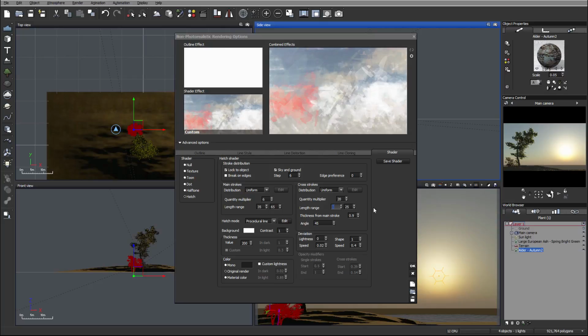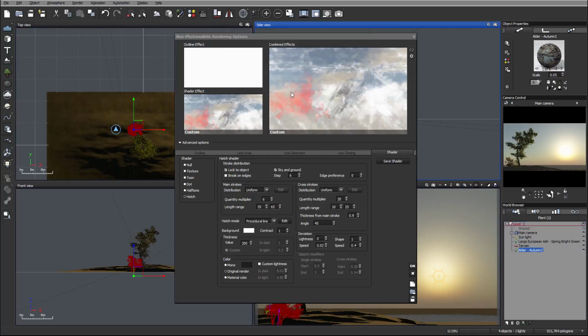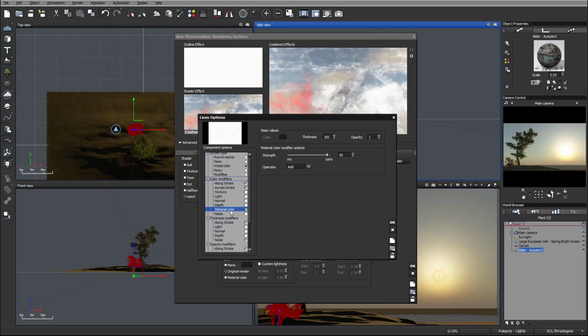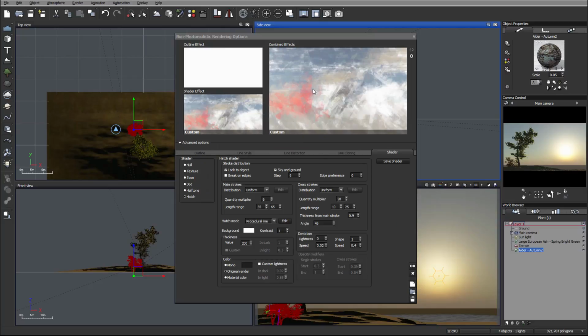And link range right here, I want 10 to 25, so we'll make them a little bit shorter, not so long. Okay, it looks nice and even messy, except the colors are maybe a little bit too strong. They look more like gouache, not like watercolor. So we're going to the color modifier, material color, and take this even a little bit more down. Let's preview one more time. Okay, so we got a nice bleeding effect. So at this point, I'm going to save the shader just in case I want to reuse it, and we'll continue working on outline in the next portion of the tutorial.